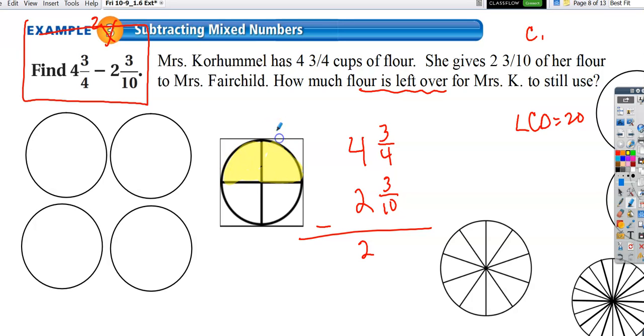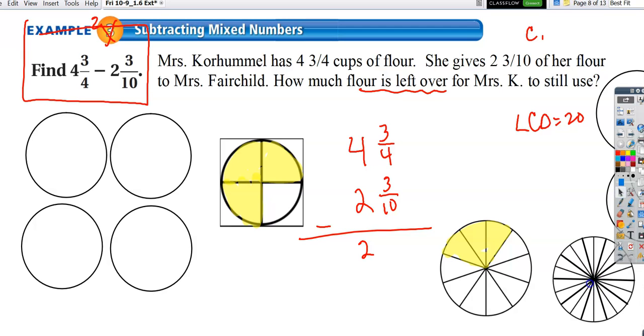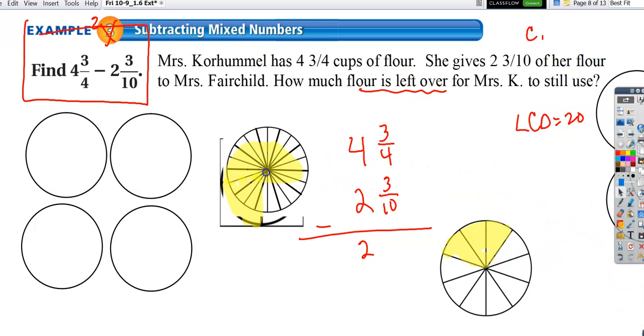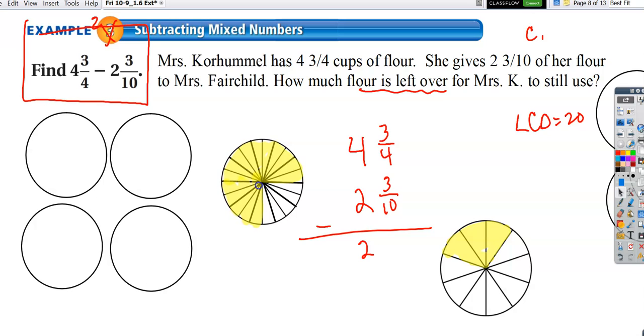There's 2/4 colored in. There's 3/4 colored in. And then I'm going to color in the 3/10 so that you can see what that looks like. And then the least common denominator is 20. So if I have a wheel that looks like it's been cut up into 20ths and I put it on top, I could count how many 20ths you see highlighted, because that was the same thing as 3/4.